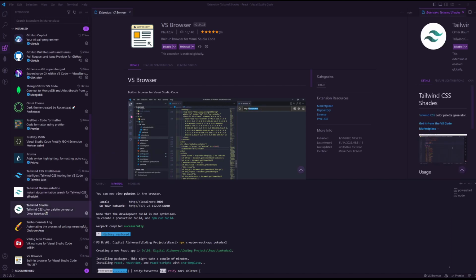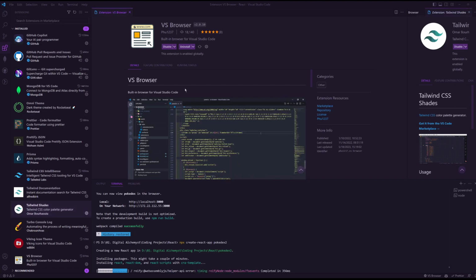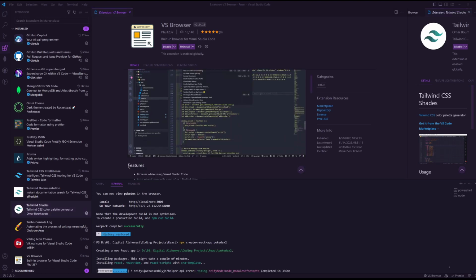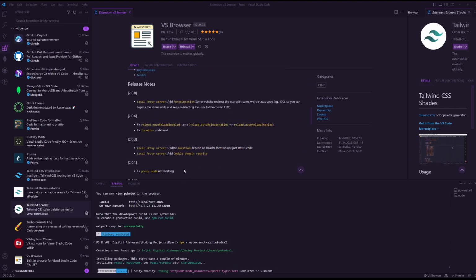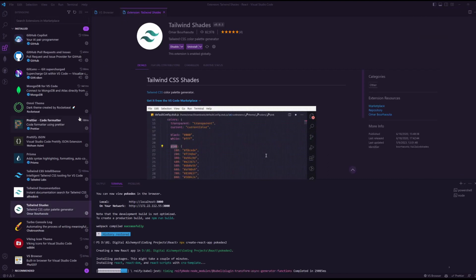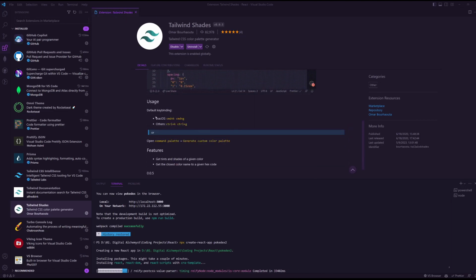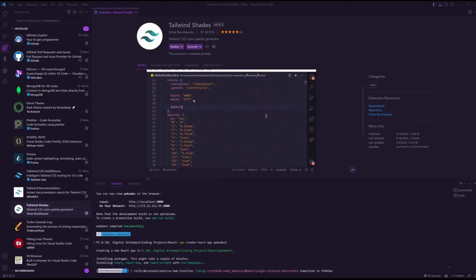Tailwind Shades is just great for setting up a theme. If you have a color, you can highlight the color, say that's a hex code for a color. So you see they highlight the color.